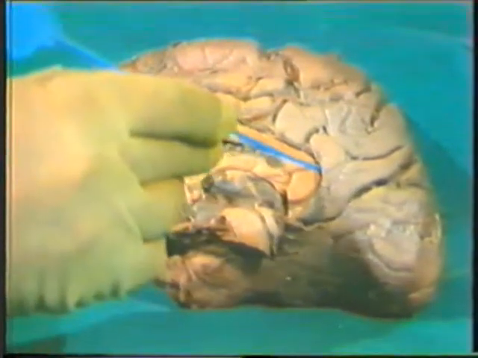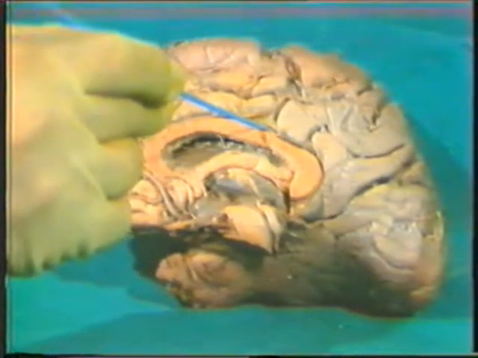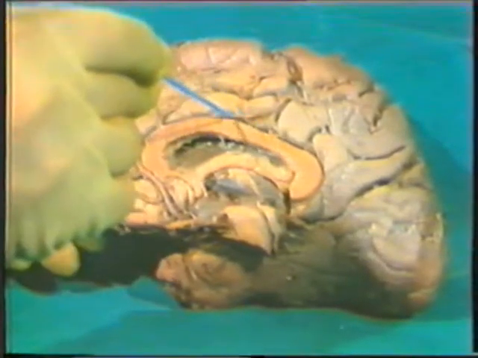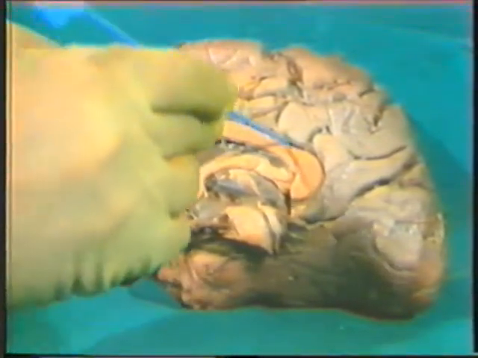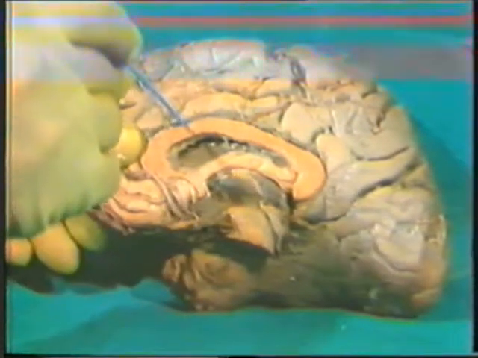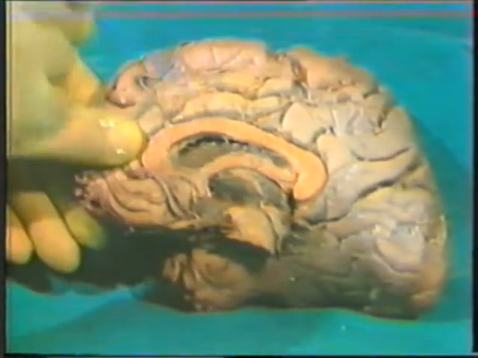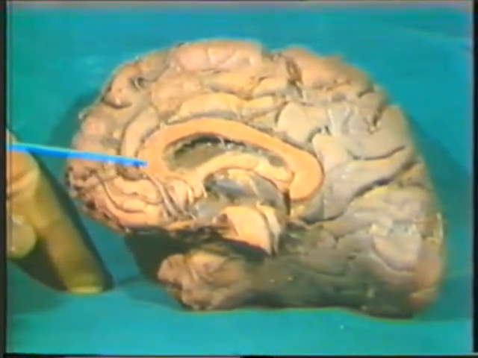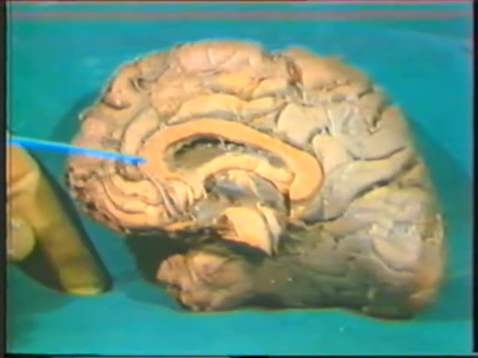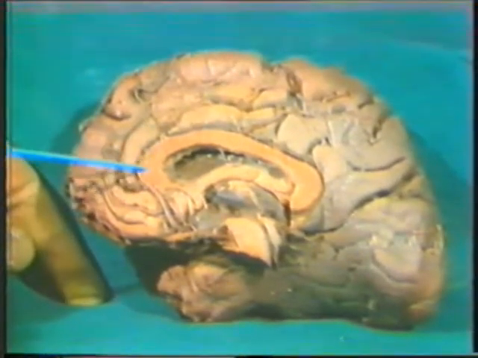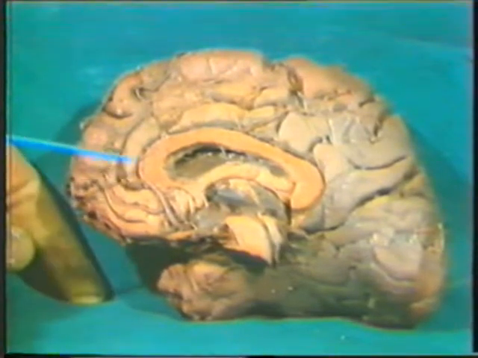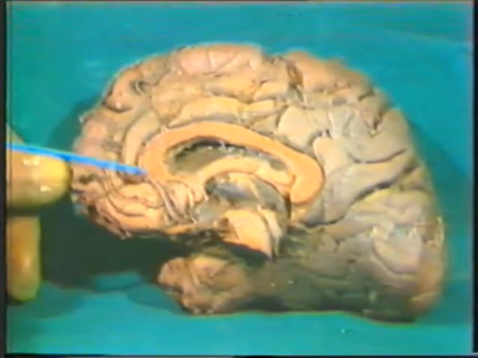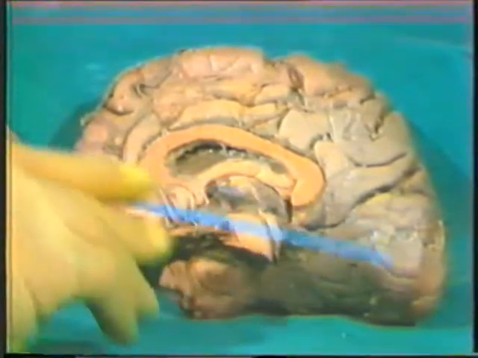The fibers of the trunk of corpus callosum pass horizontally to connect to the parietal lobe and the posterior parts of the frontal lobes of both sides. The genu connects the anterior parts of the frontal lobes of both sides together. The fibers of the genu curving forwards towards the frontal pole form what is called forceps minor, because they are shorter than the forceps major formed by the splenium.